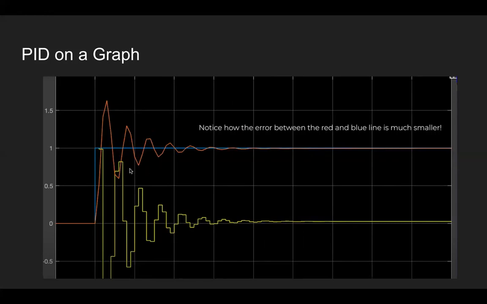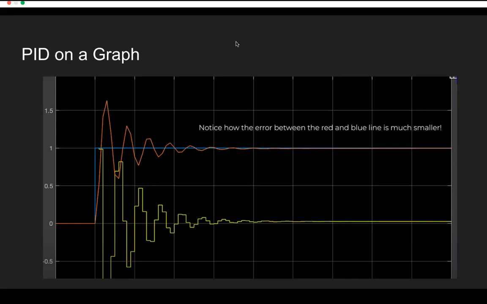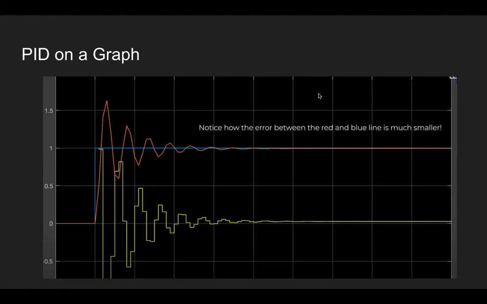And after some time, red and blue meet. This means our whole goal of the PID tuning is to tune the robot as close to its actual position, basically. That's the whole goal. So after some time, you can see red and blue lines are together. That's why your controller command is zero. You're not doing any control after some time. But initially, you started changing the commands to get your red close to blue.